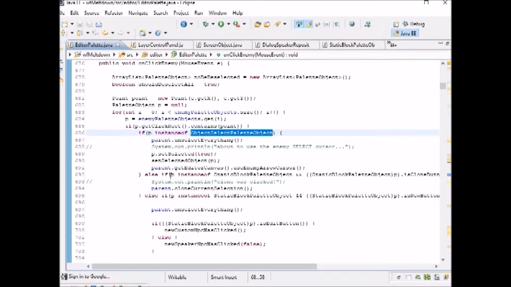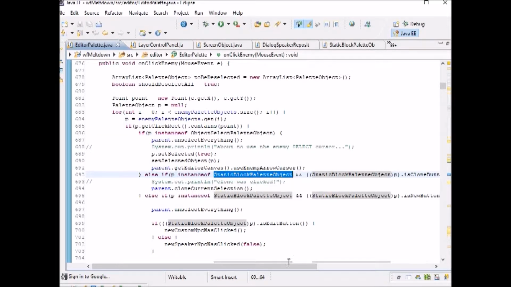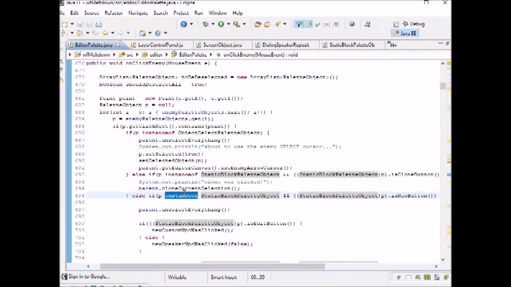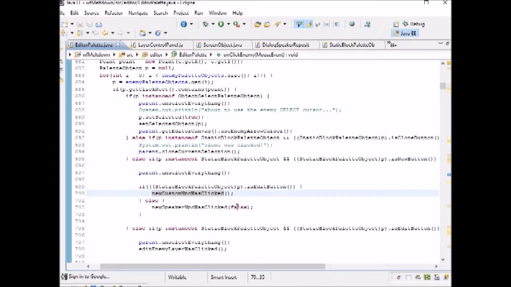Okay, if P, which is the point at which the mouse click happened, no, not that. If the palette object is an instance of the static block palette object and it's a clone button, then clone current selection. If it's a new button, then we unselect everything and say new custom NPC was clicked.